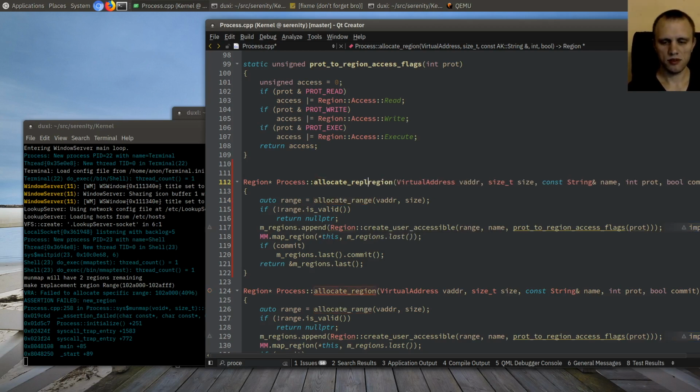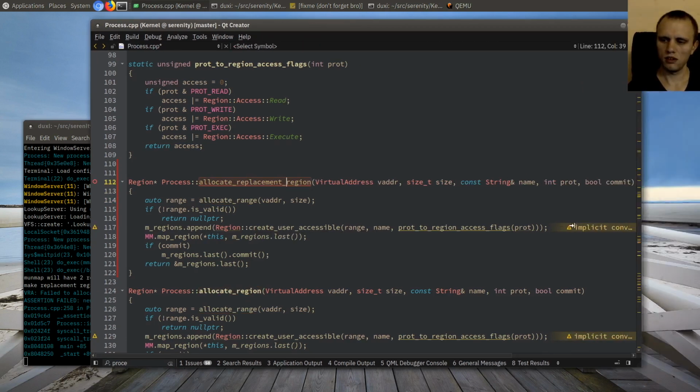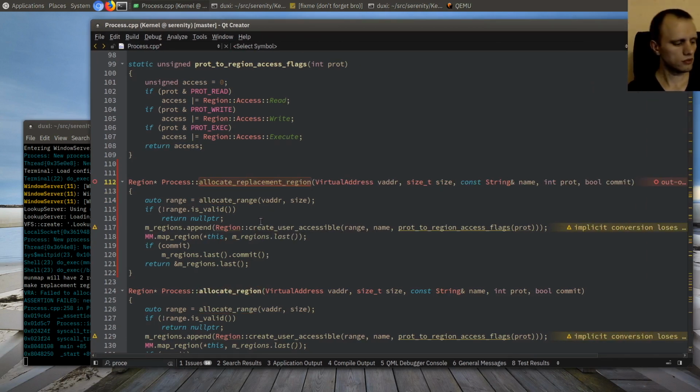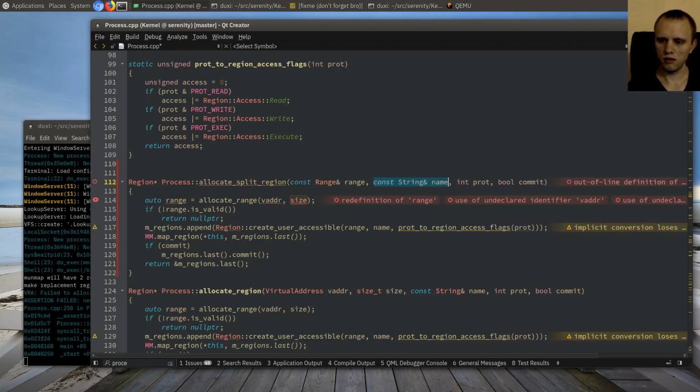So we do replacement region, maybe even allocate split region. We can just take a range and actually we can also take the source region.